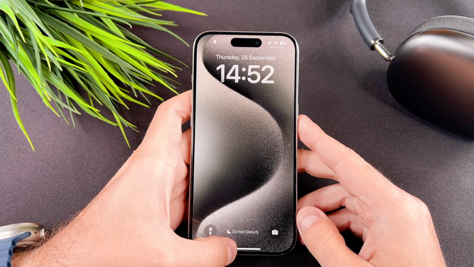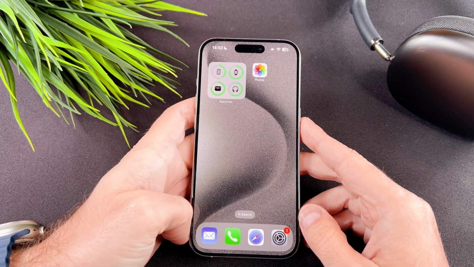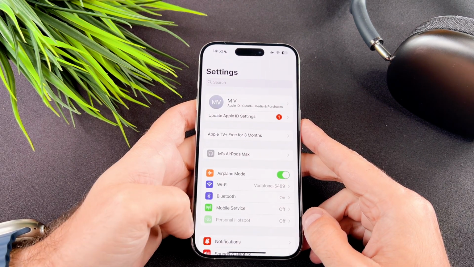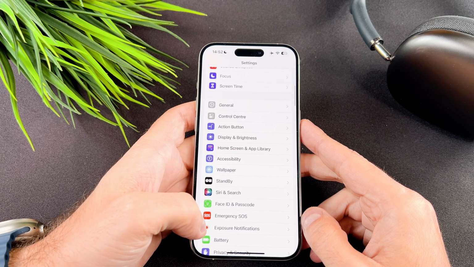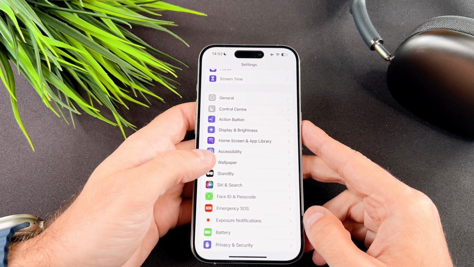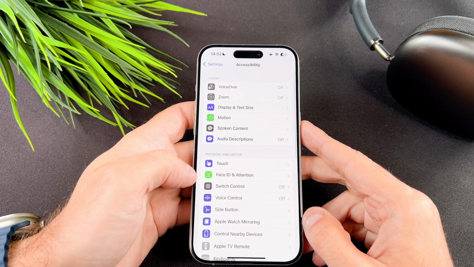Today we are going to talk about a topic that many of you have been asking about. How to turn off the 120Hz refresh rate on an iPhone. If you have a regular iPhone, your phone doesn't support the ProMotion feature, so you can't disable it. Doing it is super simple.